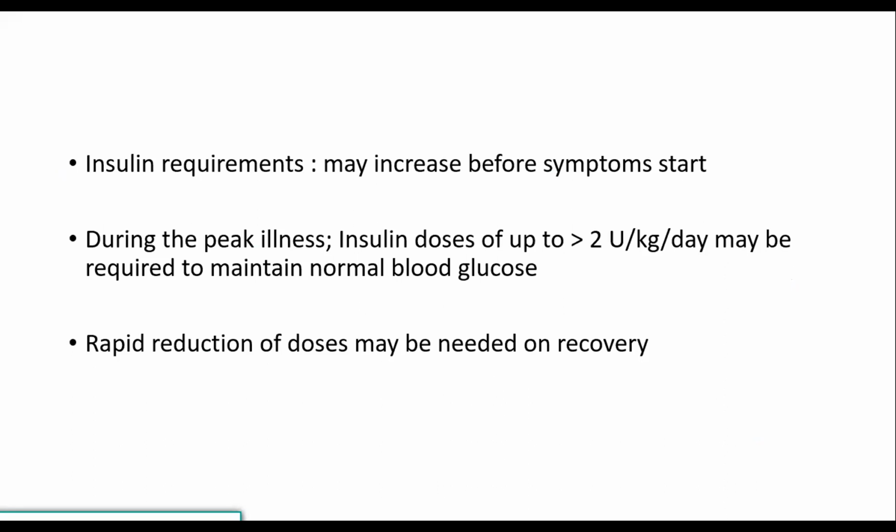Also to remember is, many times when a viral infection especially is about to start, we have something called the incubation period. That is, the infection is there in the body, but symptoms have not started. At that moment, you will see the sugars start increasing. You're doing all the right things, the insulin dose is all correct, but somehow the sugars are quite high and you are needing high doses of insulin.